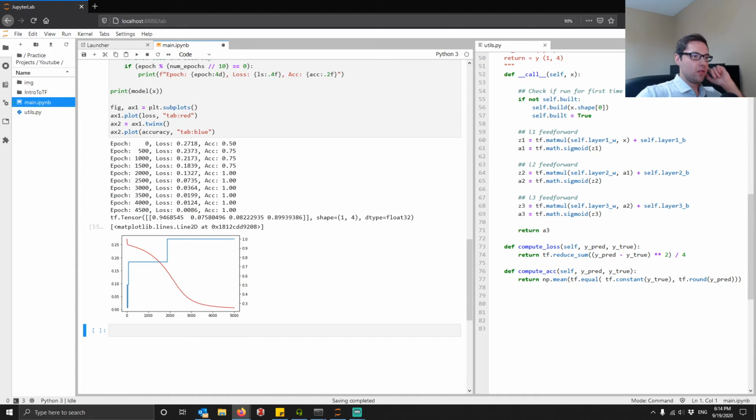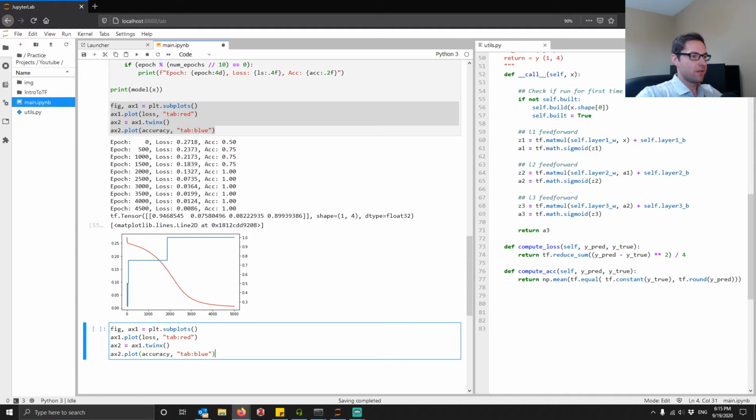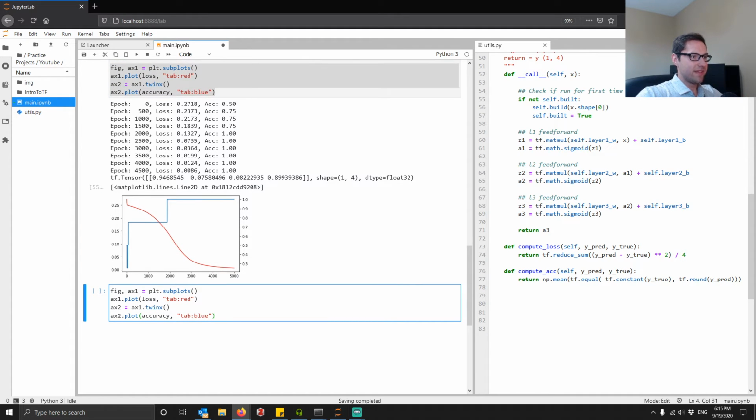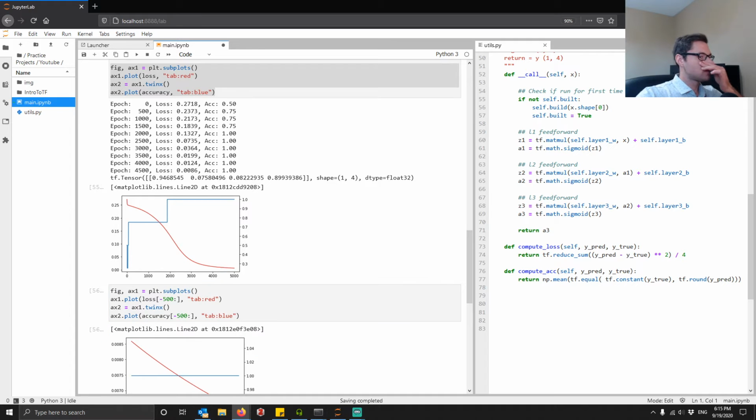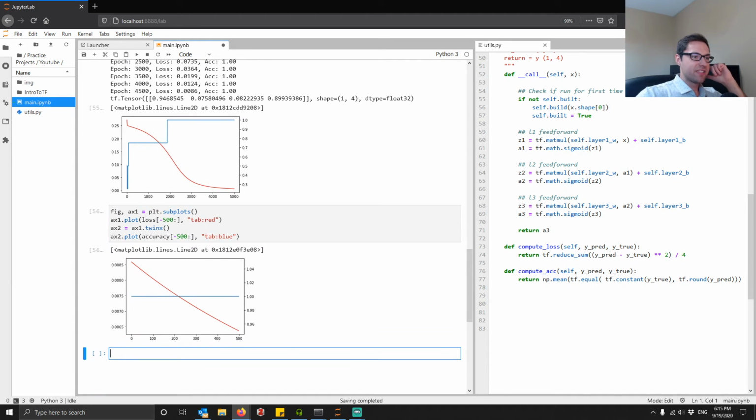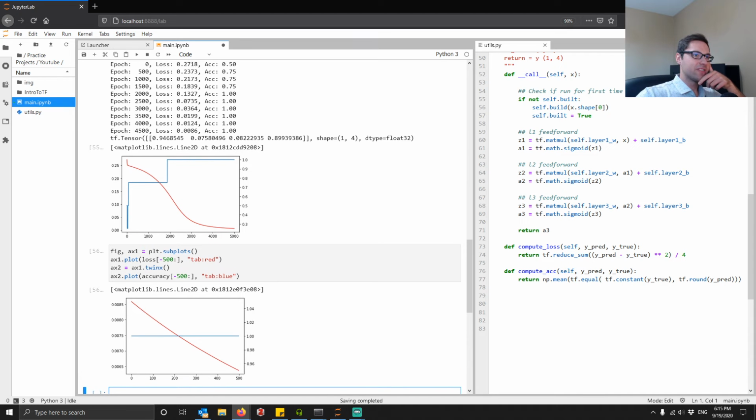Okay. So look at this loss. It's kind of hard to see, so what we could do is just plot it down here again, only because I want to see what this last little bit looks like. So let's look at the last 500 or so elements. Again, accuracy is the blue, this is the loss. You can see that there is a lot of learning to be done, right? So we actually did not exhaust our learning capabilities.